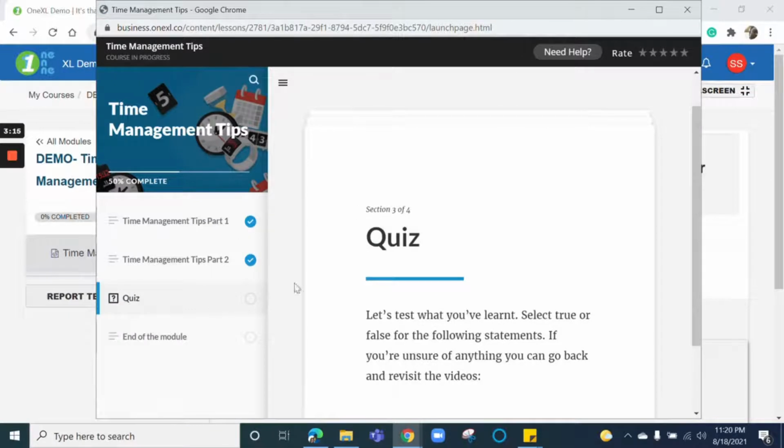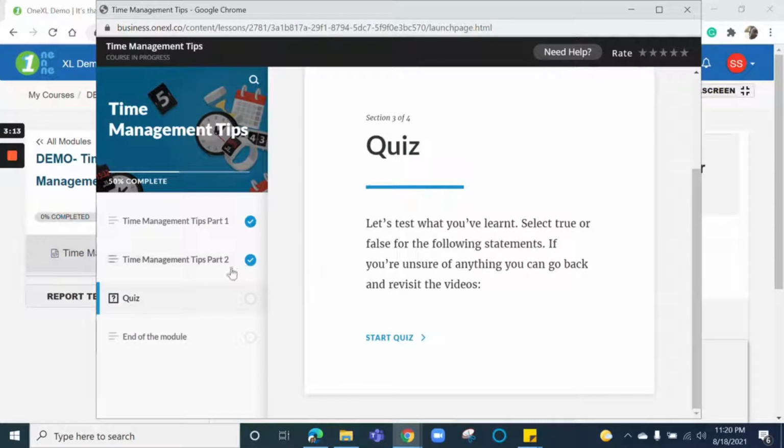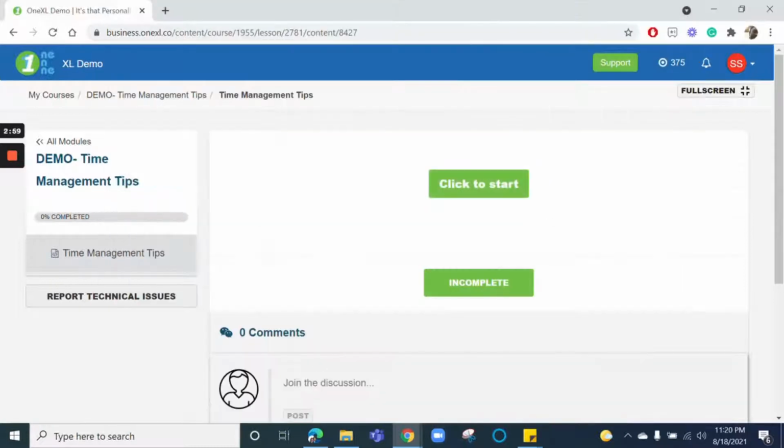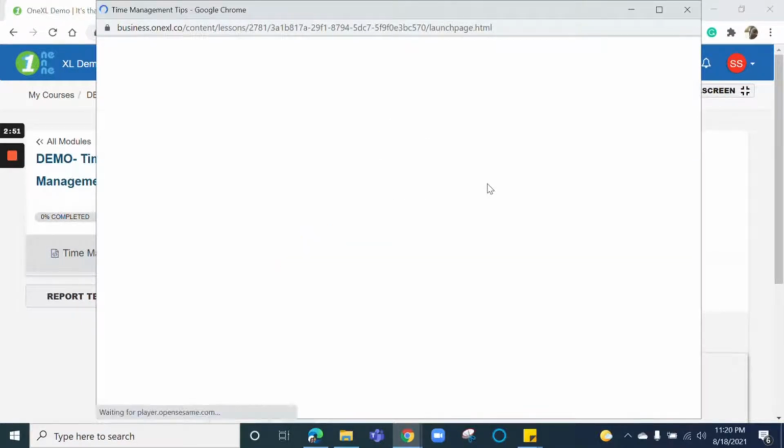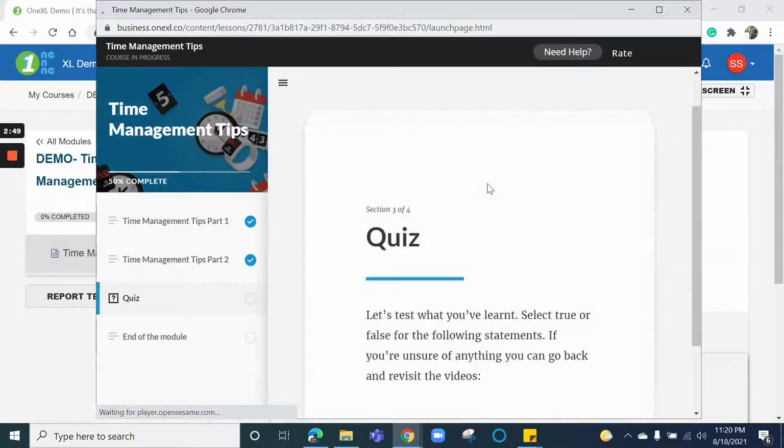You'll be able to take your course here, take the quiz, and you'll also be able to rate the course once you've completed. Should you decide you'd like to take a break, or if you're done for the day, you'll close by clicking the X. When you come back, you simply click to start again, and it will pick up right where it had left off if you were not done. See?